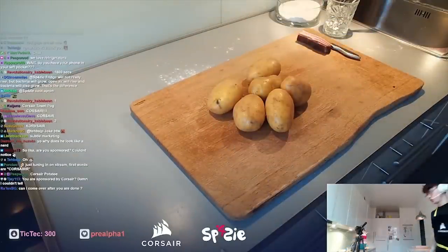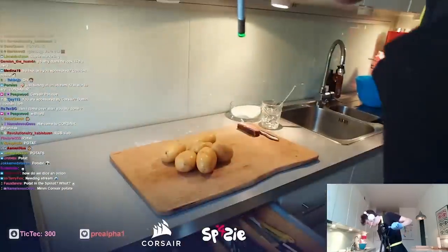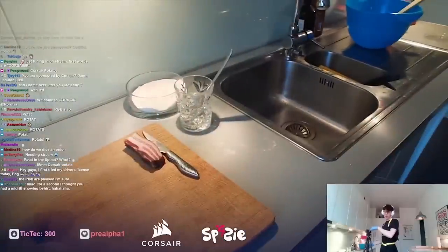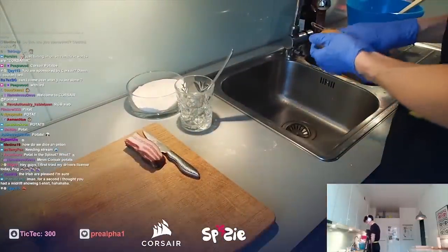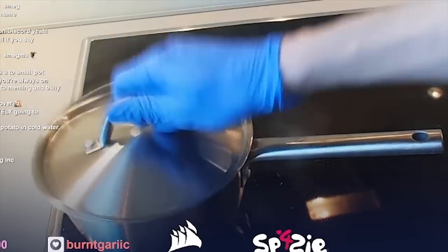Potatoes, the star of the show. A lot of the recipes said that you should peel the potatoes after cooking them, but I want to peel them first. I find it easier. If you cut the potatoes, you can reduce the cooking time a little bit.